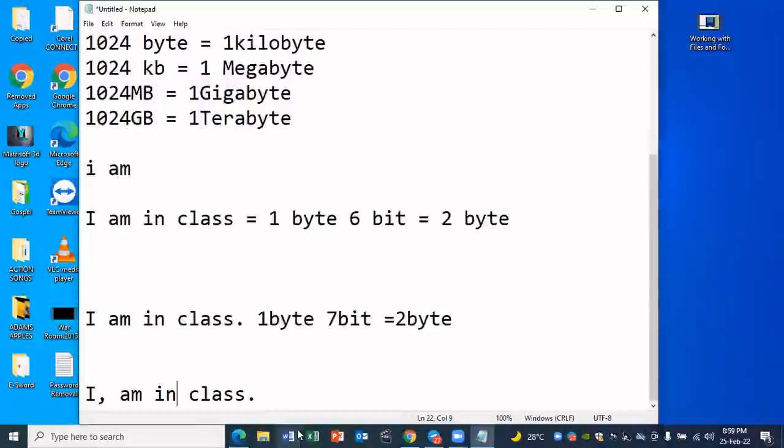So it ends here. Okay, am I right? 1, 2, 3, 4, 5, 6, 7, 8. It ends here as 1 byte. Then we have 1, 2, 3, 4, 5, 6, 7.